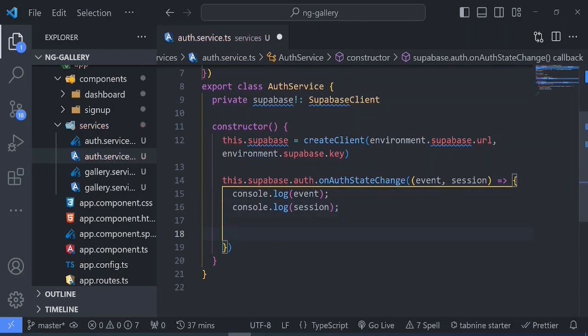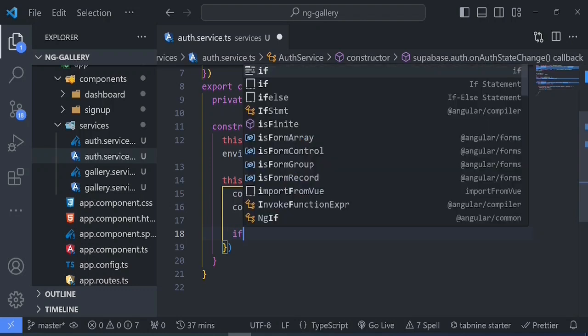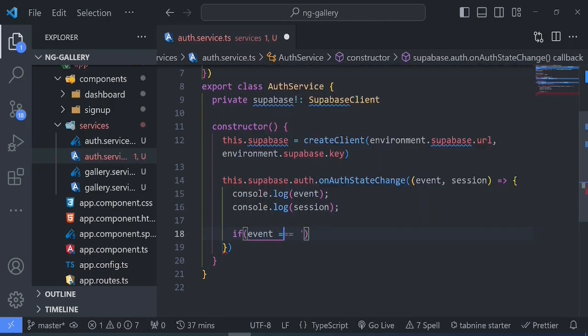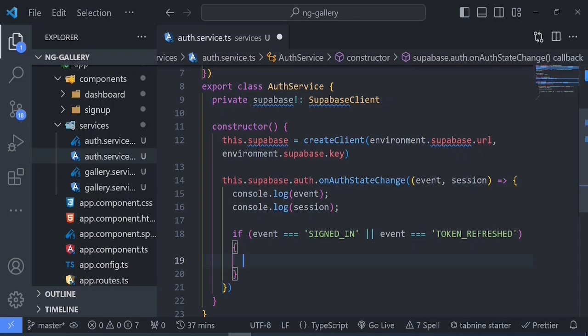So we can now create a condition that says if the event is equal to SIGNED_IN. This is a response that is returned by Supabase by default, so it's not like we're coming up with this from our head. So we're going to say if event equals SIGNED_IN, or if event is equal to TOKEN_REFRESHED, then we want to implement a particular functionality.